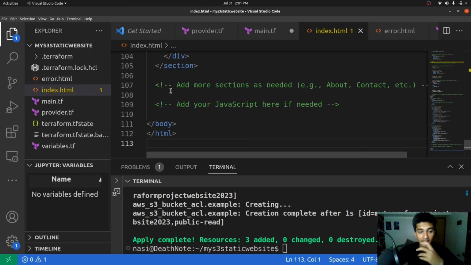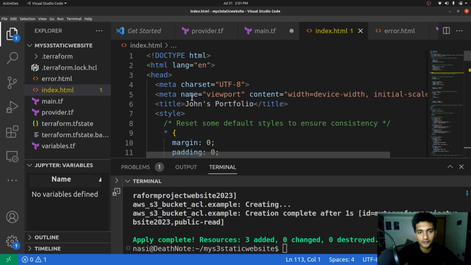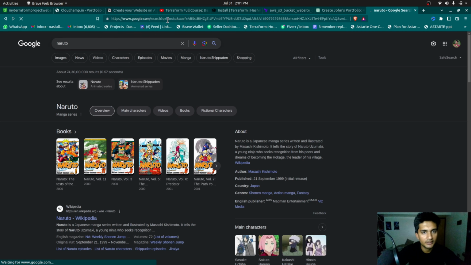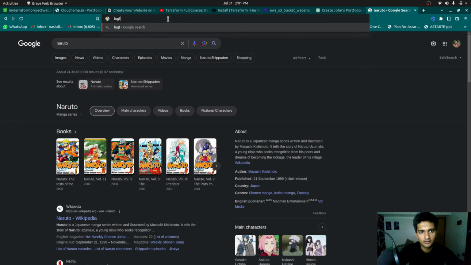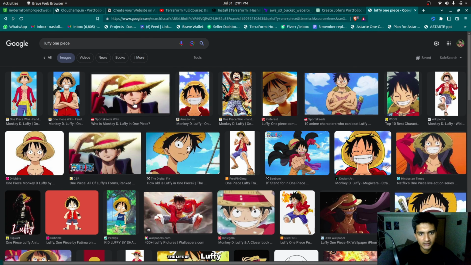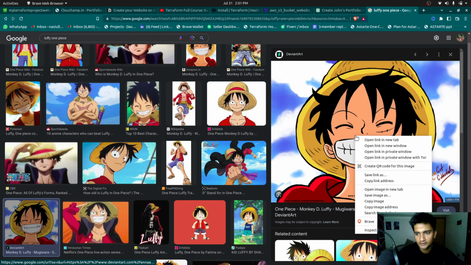Let's say we also want to have a photo. So what we can do, we can simply get a photo, or let's use Luffy from One Piece as a photo. I'm going to use this picture of Luffy. Shout out to Debian, whoever has created this.